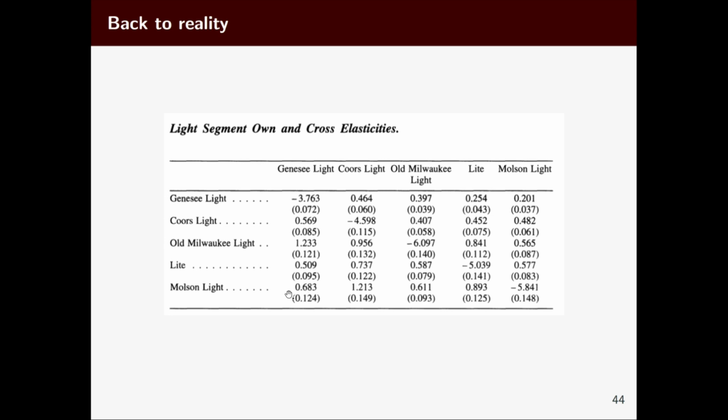Okay, so let's take the Genesee Light, for example, this negative 3.763 divided by 0.72. It's a big number. It's ballparking going to be somewhere in the tens, negative 10, and that's going to be a lot less than negative 2. So we say that this elasticity is significantly different from 0. It's a quick way to read this table without having to actually have p-values in front of us. The standard error is actually all we need if we just assume a t-critical value of around 2.